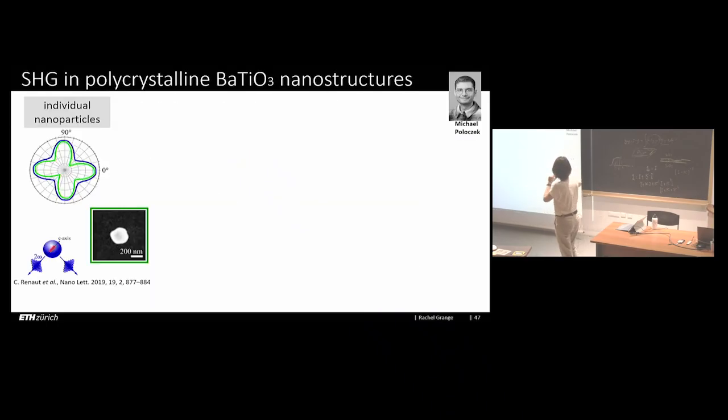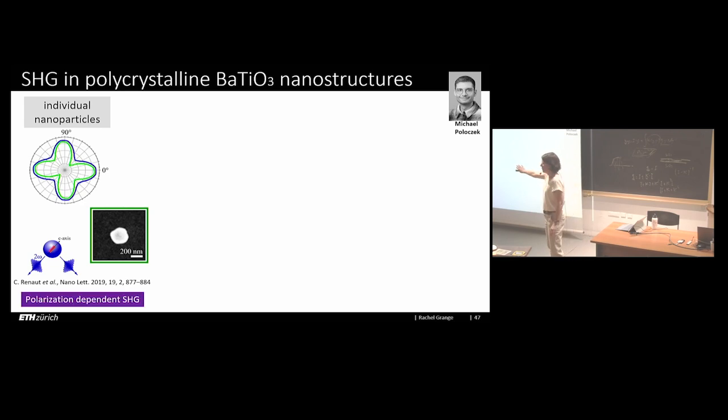Yeah, I'm going back to another material that we've been testing: barium titanate nanostructures, as well as lithium niobate structures. Here are just examples of barium titanate. Mikhail Polacek, who is here, is going to present our work on lithium niobate sol gel. And you will see what we can do with that.